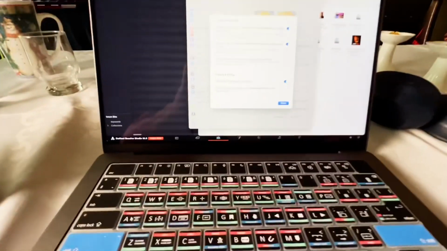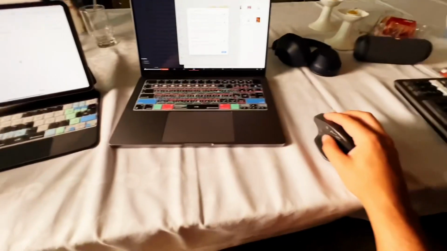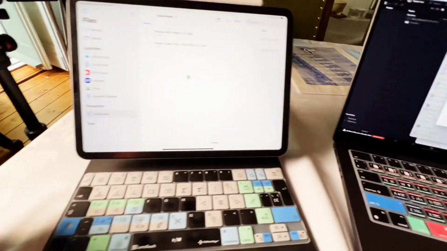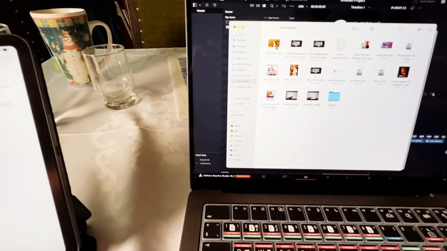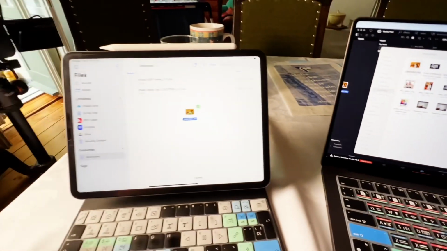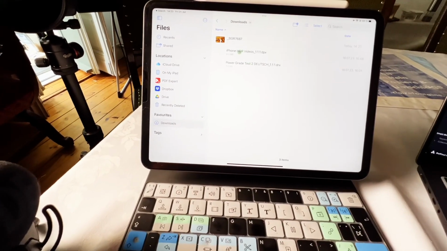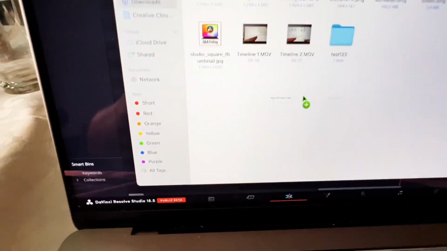So if I now look here at my pointer, I can now come in here, show you this, and I'm controlling with this mouse that was connected here via Wi-Fi my iPad. But it's even better. I can now come in here. Let's say I can grab a file and I don't have to do AirDrop. I can just use this file and drag and drop this here to my Files app. And boom, I have the file here. Same with this one from my iPad over to my Mac.